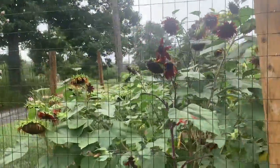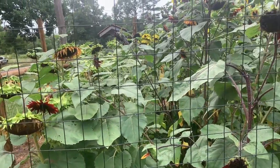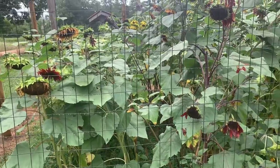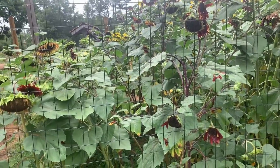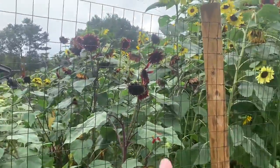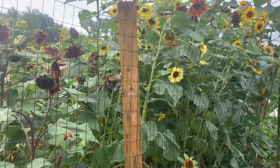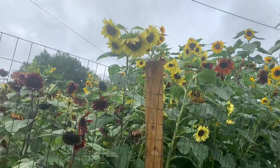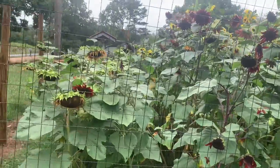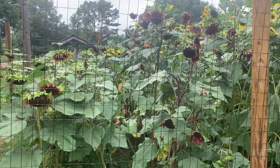This week, what I'll do is I'll get in here, I'll pick these first two rows of pro cuts, get them up and out, and hang them up in the cellar. I'll show you that in a video, and then I'll plant my two rows of painted mountain corn in here just to get it started. Then I'll continue to work my way back, as they die back, pulling them up, hanging heads, and letting the heads dry out, because I'm going to test the seeds before next year. We'll see if they germinate and if they'll grow.